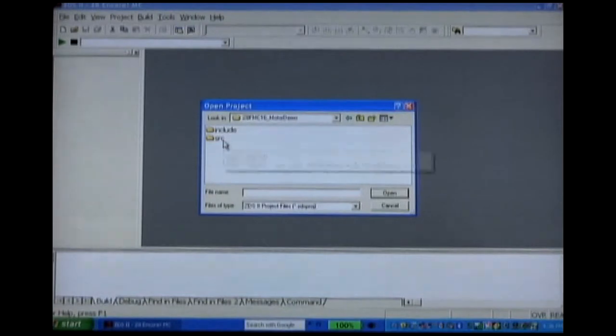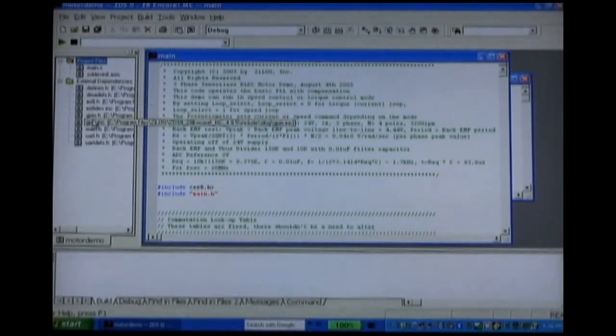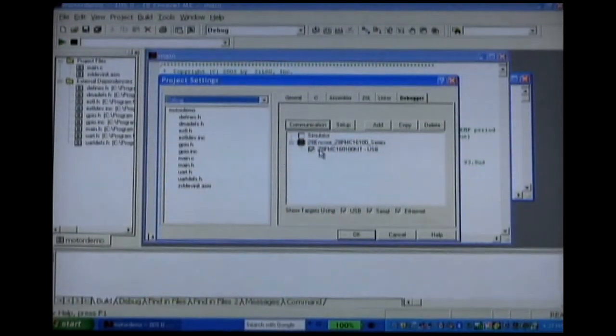Okay, go to source code. This is our project file, so we'll select that, and now the project's open. You see that it has a main file, a NIST file, and different header files, include files, I should say. Okay. So the first thing we want to do is go to project, go to settings. Make sure that the kit is checked off and that you're not using the simulator. You can use the simulator, but right now I'm demoing the kit.